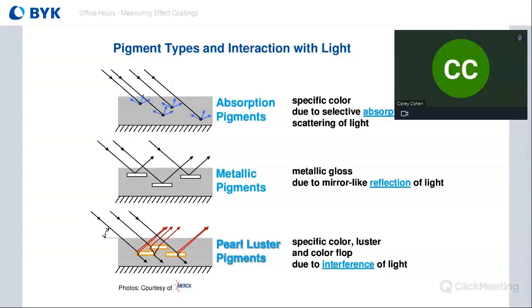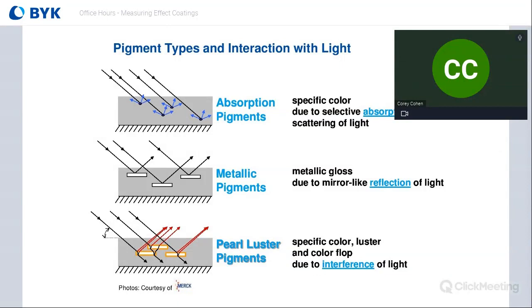So due to the chemical properties of these absorption pigments, those are the things we add to various objects, plastics and paints and dyes and things that give everyday objects their color. So the normal everyday pigments we typically talk about, those are the absorption pigments. The effect pigments are sort of specialized pigments that give these specialty effects, these visual effects when we look at them.